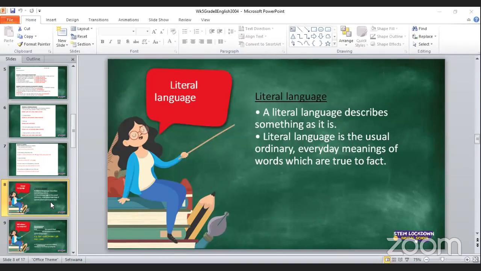With figurative language, we use words, but the meaning is not those words literally, but something else. For example, proverbs are an example of figurative language, because right now I can say this proverb: every dog has its day, right? But if you analyze the meaning of that proverb, it really doesn't talk about a dog literally. That proverb really means that every person has their own day of opportunity.